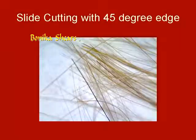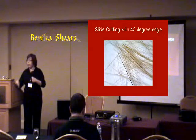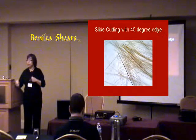And then this is slide cutting the same type of hair with a shear that's been sharpened at 45 degrees. You can see there's a little bit of thinning here at the end where we did slide cutting, but it's a little bit more of a blunt end, and you don't have that frizzing and the split ends that you would have with a dollar shear. So that's something to tell your clients. If they're trying to go too long without having their shears sharpened and they're slide cutting or they're buying cheaper scissors, they're actually giving their customers split ends and frizzy hair.